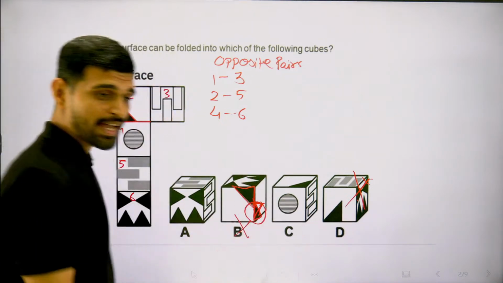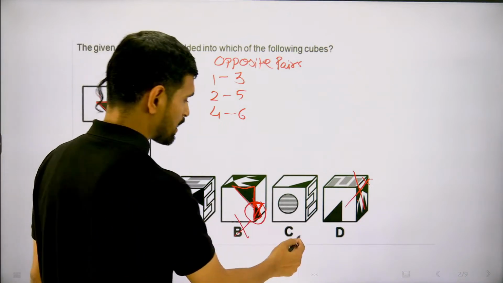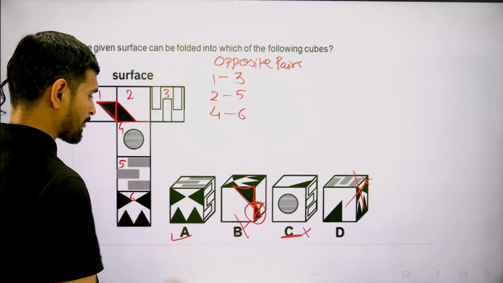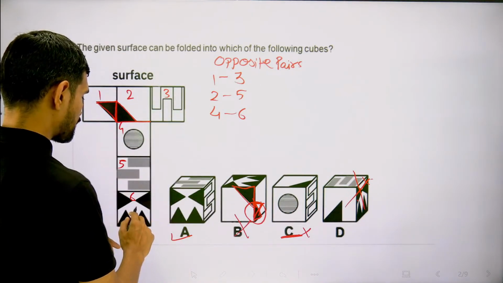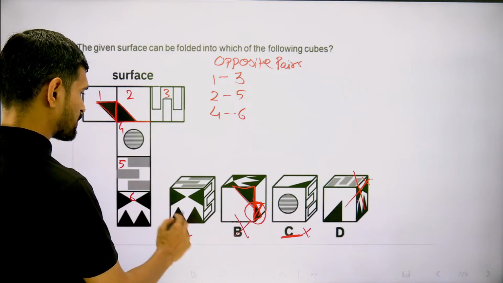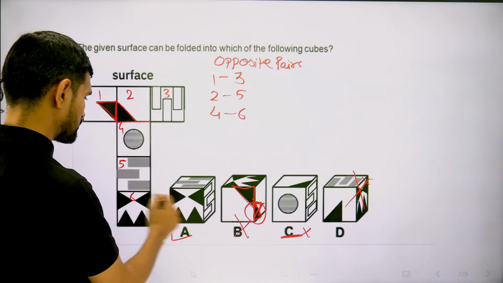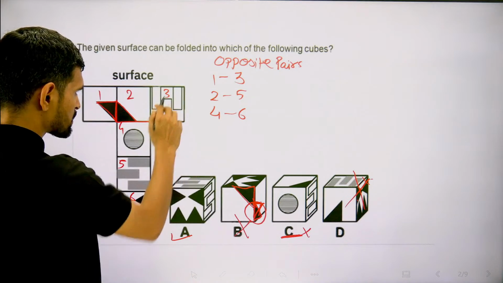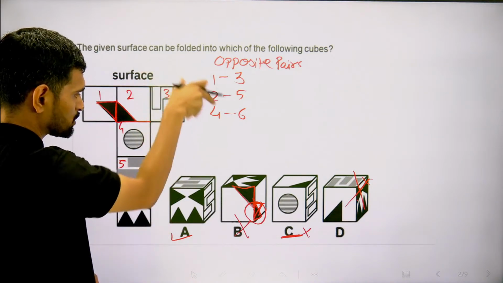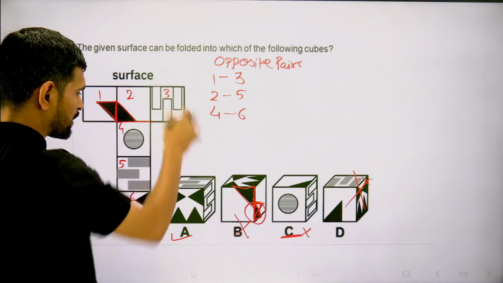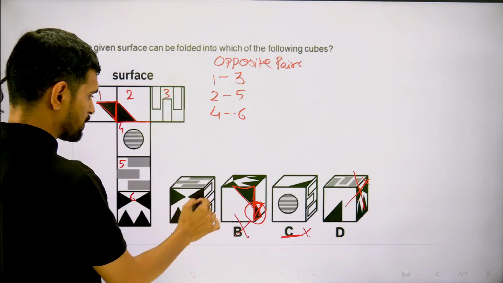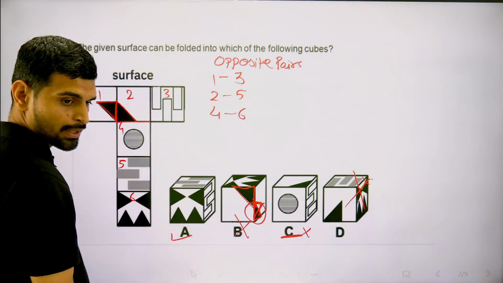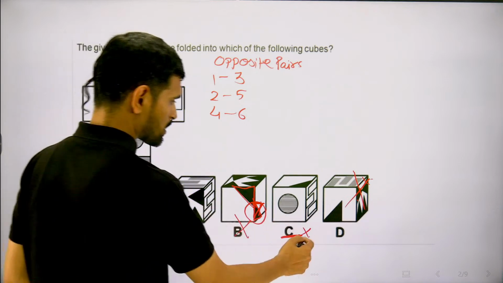Now, I suggested the answer as C in the past class, but that is not correct. The answer is option A. The reason is quite simple. If I am considering this 6 and 5 adjacent, they are quite adjacent and they should be in the very same formation. But when we want this 3 to be in the same formation, it must be rotated. And when it is rotated, these two sides will become adjacent to this sixth one, with diagonally connected points here. Hence, option A is the right answer, not the C one.